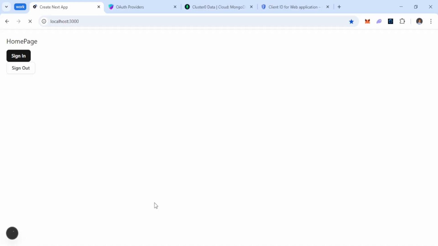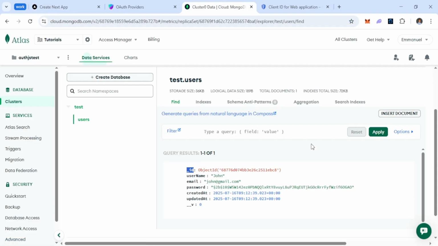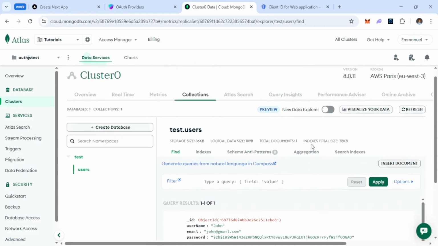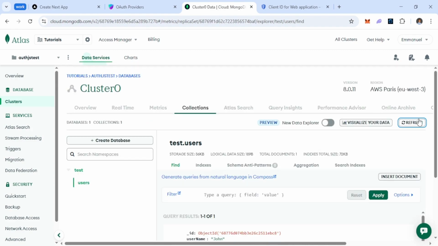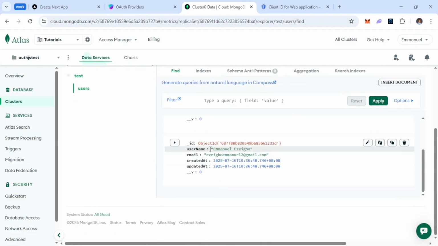Okay, so I've been redirected to the home page, which implies that I've been signed in successfully. Now let's check our MongoDB database to see if our callback function worked. Let's refresh our MongoDB database right here. As you can see, we had one before and now we have two. So yeah, it works.